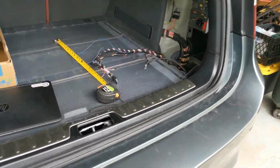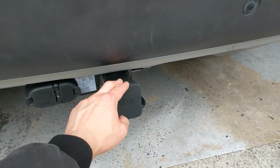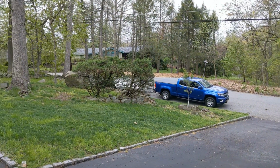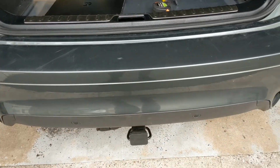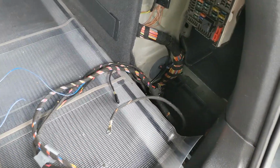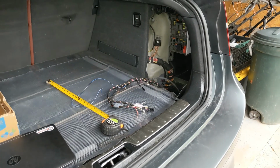And for those curious, I did measure from the ground to the top of this hitch, and it's 17 1/4. So I don't think it's enough for the ATC, but we will get to that point when we start towing with it. Brake controller wise, I'm going to be using a Kurt Echo in-dash one, or under-dash, so I'm going to mount it right in here. And that's all there is.